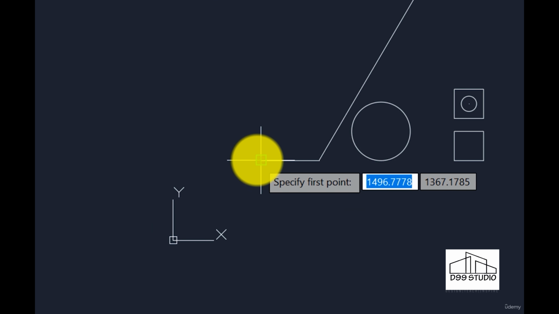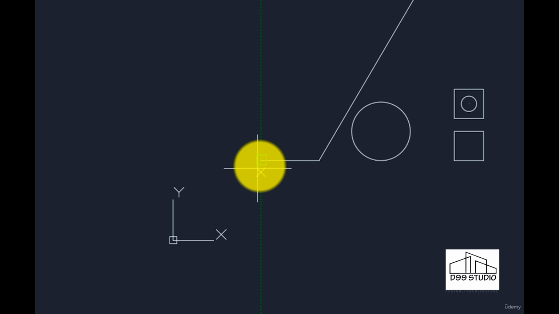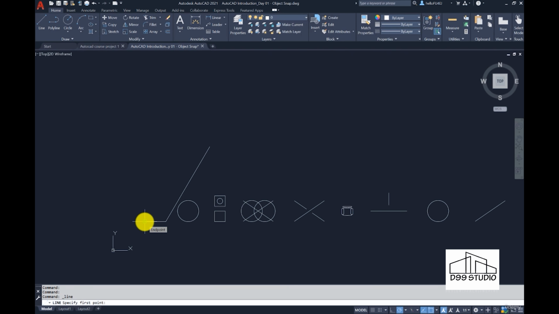Once that green square appears, the software is telling me that if I click, the new line will be attached to the existing line. So the software is helping us out by doing so. Having this aid turned on gives us that accuracy which we're trying to achieve.